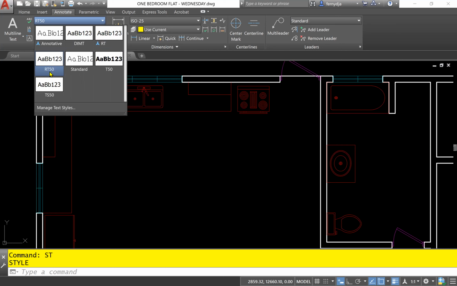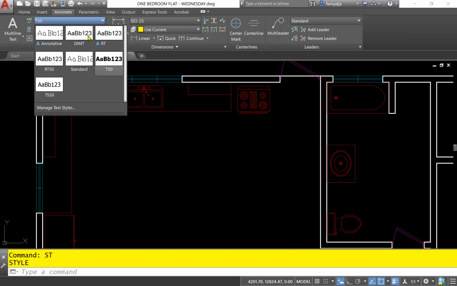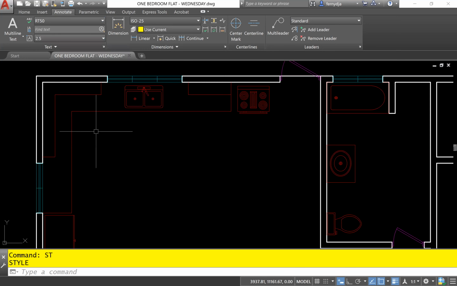You notice that this one is in blue, RT50, and that is because we had just set it current. If I want to set another one current, I could just click on it right here. And if you look, T50 is set current and is the one that is highlighted blue. So I'm going to just choose RT50 again, which is what I intended to start using in the drawing.